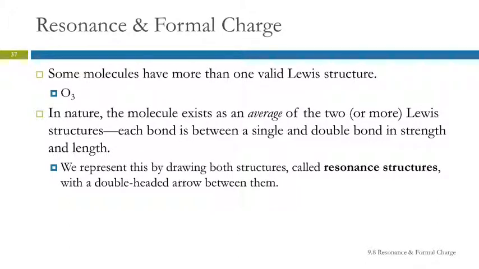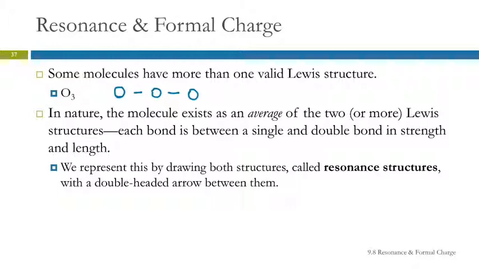Some molecules have more than one valid Lewis structure. So let's look at ozone. Ozone is O3. So put 3 oxygens in a row. We really aren't going to do anything with cyclical structures where you have rings. So no ring around the rosy for our Lewis structures. So instead of making a triangle out of those, we're just going to stick them in a line.